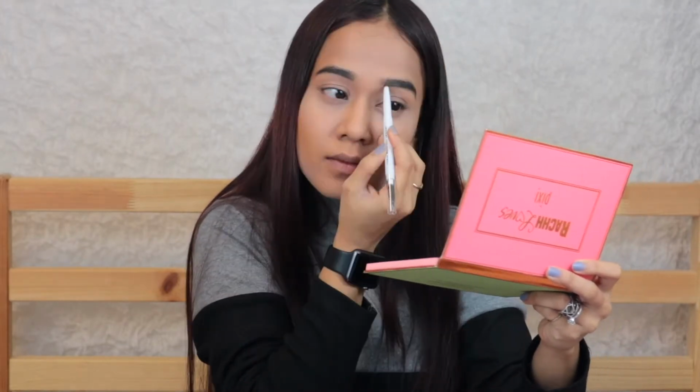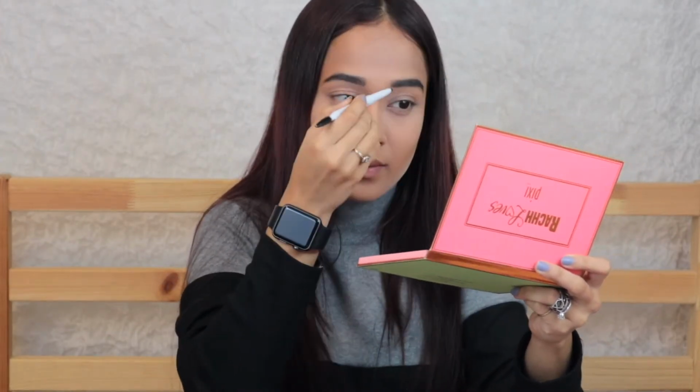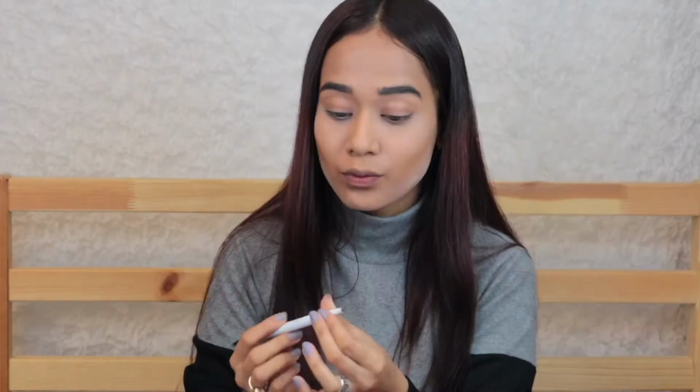So the crayon is quite pigmented, and the spoolie is nothing out of this world, it's just a spoolie, but the crayon is quite pigmented and you need a very light hand to do this. You cannot do this with a very heavy hand, otherwise it's going to be too much product, but a little goes a long way. And let's just take a brush and get rid of the loose powder. So everything looks quite well put together.